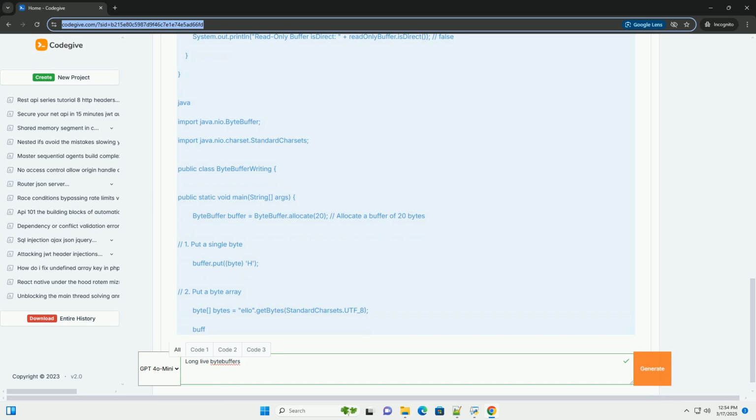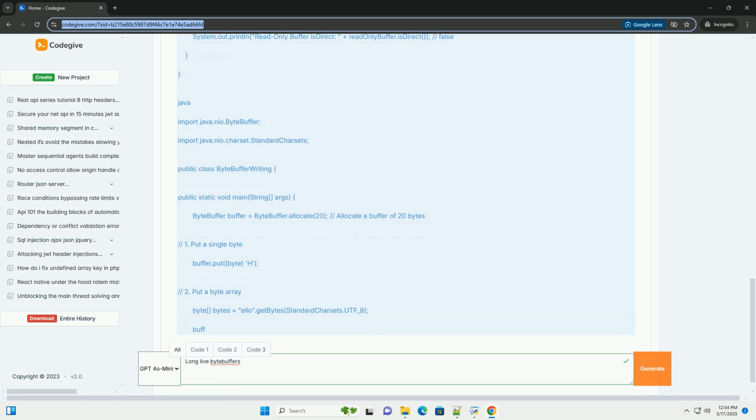When to consider byte order. Network protocols: many network protocols define a specific byte order, usually big-endian, often referred to as network byte order. You need to ensure that your application uses the correct byte order when exchanging data with other systems over the network. File formats: some file formats may specify a particular byte order for storing multi-byte data. Cross-platform compatibility: if your application needs to read and write data across different platforms with different native byte orders, you must handle byte order explicitly to ensure data integrity.